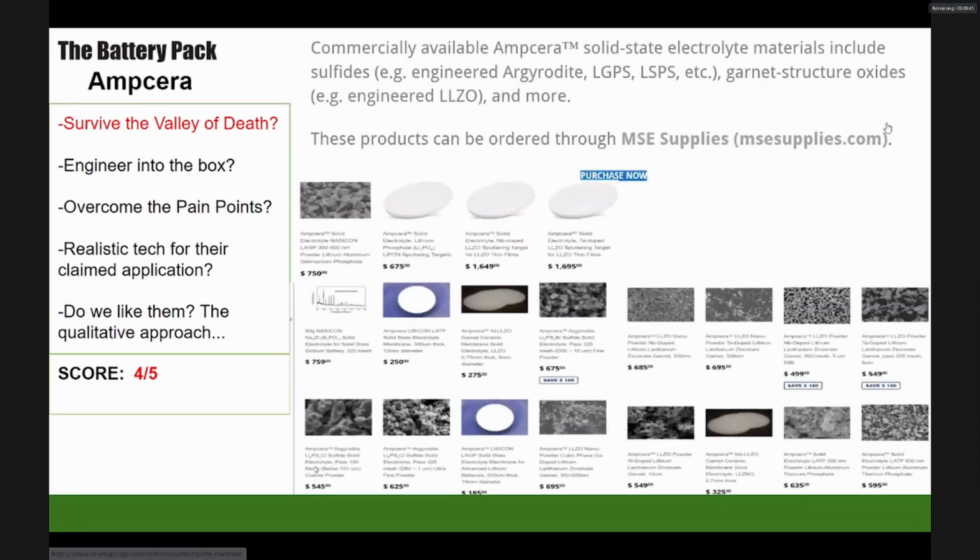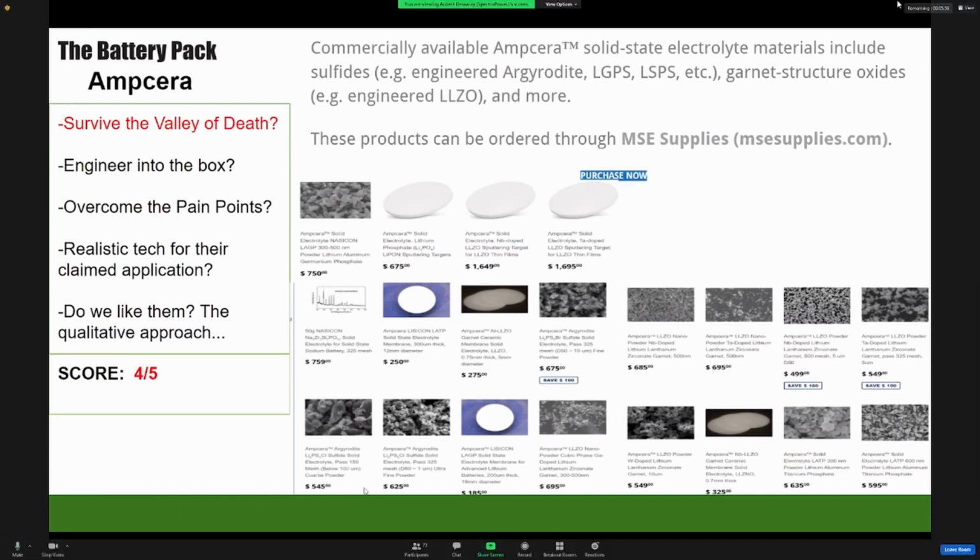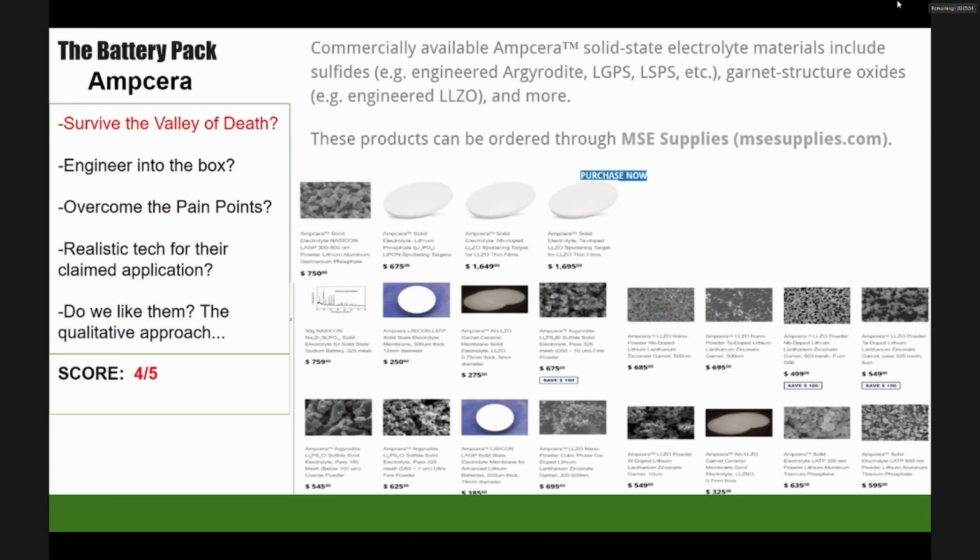So here's just a very small subset, but there's an enormous amount of different types of materials they have for sale, specifically on MSE. And these range from things like LLZO, garnet, PVD sputtering targets, to solid state electrolyte materials, to other solid state enabling materials. And we'll get to more of the technology as it comes forward, but I think it's really cool to see a small company selling a very high value, low size market, selling into that in batteries, which is just very rare. In terms of the other companies we've looked at, they're basically the only people who seem to already be doing something cool, interesting, and new that are actually at least breaking even, if not making a profit on it, in small scale and in solid state, which is incredible.